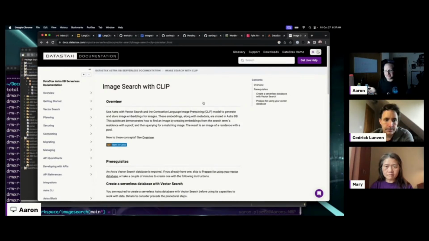If you look at a lot of the images in the example, it's essentially images of houses. So you could search on those houses, and it would bring up whichever one matches the closest.